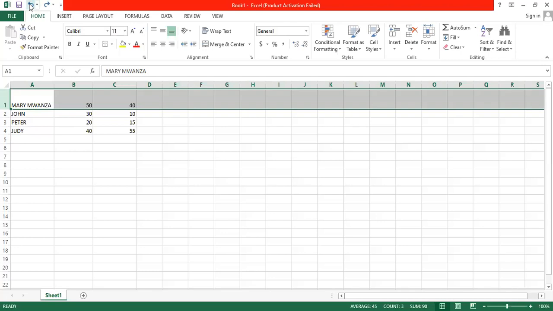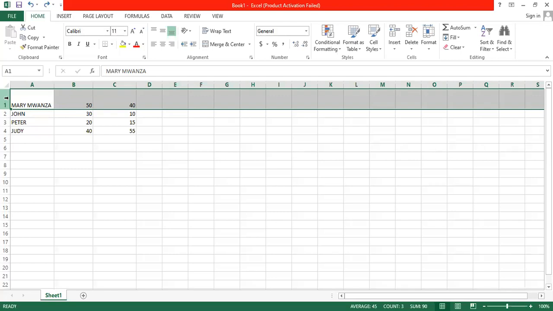Okay? Now, when you look at this data, you notice that it's too plain. It's almost as if we can't understand it. We have the names quite right, and we know that these numbers refer to these names, but we don't know what these numbers are. So let's say we want to add a row that is going to tell us that these are subject names, and these are actually the names of the pupils. And so we want another row on top here. So the next thing we're basically going to look at is how to insert a row in your sheet. Okay? How to insert a row in your sheet.